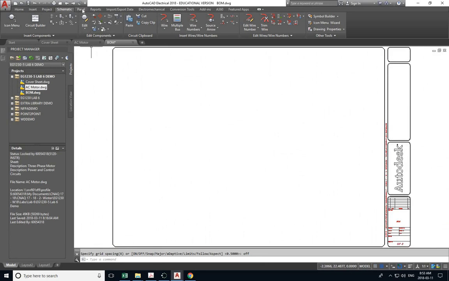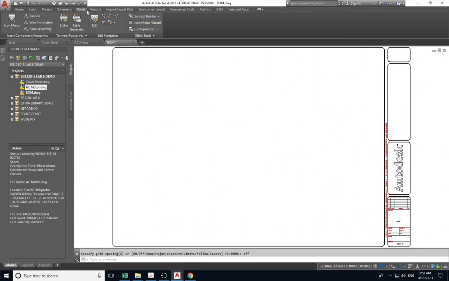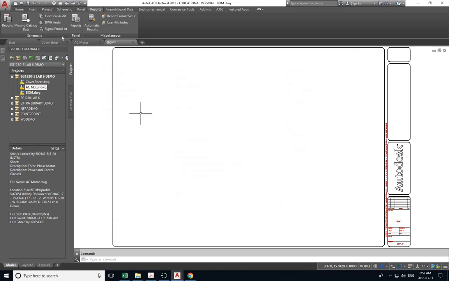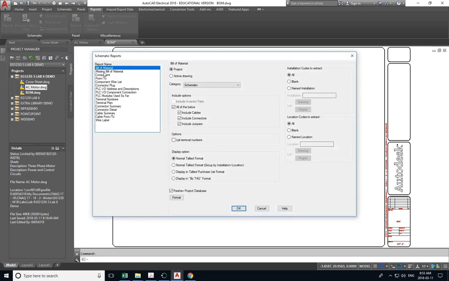Now, go to panel. Reports. Go to reports. And we need schematic report. Hit on reports, and the first one by default should be bill of materials. I'm going to do this one more time. Need to go to the reports tab in AutoCAD, and then click on reports at the very leftmost.